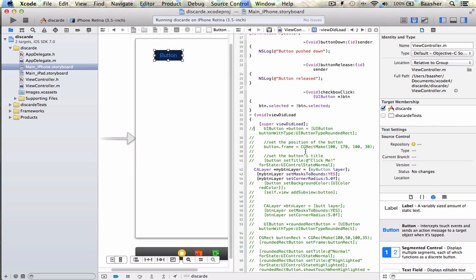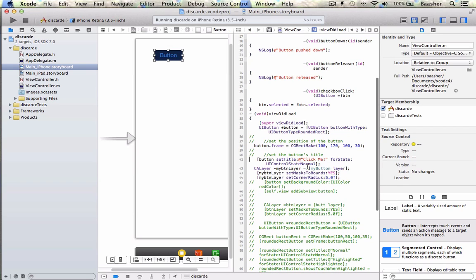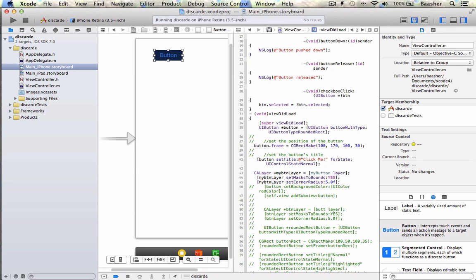Now, to do everything programmatically, I create an instance of a UIButton type. I'm just going to call it button. Set the position of it, button.frame, its position coordinates. Set the button's title: set title, click me, for state UIControlStateNormal.